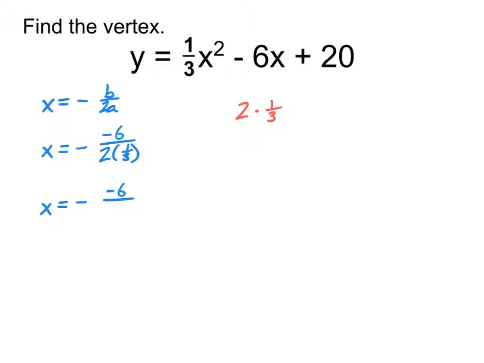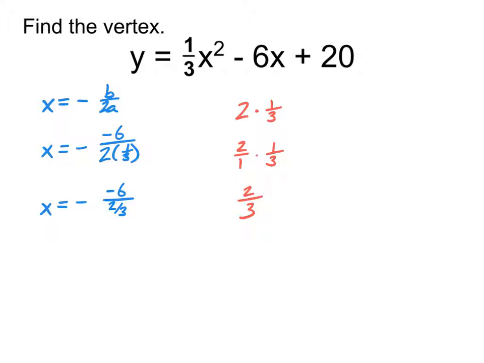Well, if you don't remember how to do the multiplying by the fraction, let's remind ourselves the long way. I would start by turning the 2 into 2 over 1 because I want them both to be fractions, and any whole number, if I want to write it as a fraction, I write it over 1. And then to multiply fractions, we multiply straight across the top and straight across the bottom. So on the top, I'm going to do 2 times 1, which is 2. And multiply across the bottom, that's 1 times 3, which is 3. And so this is going to be negative 6 over 2/3.